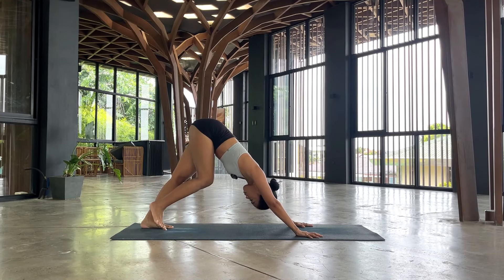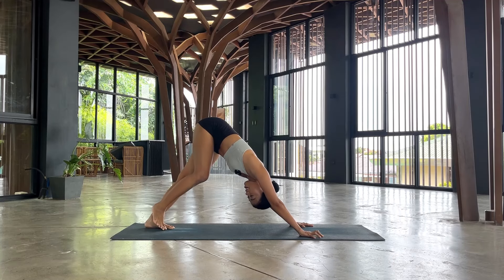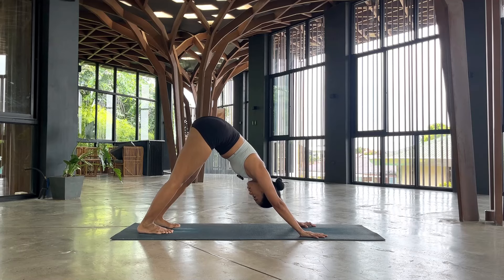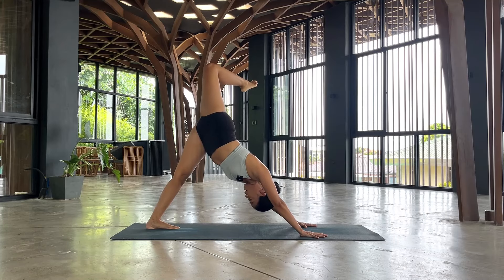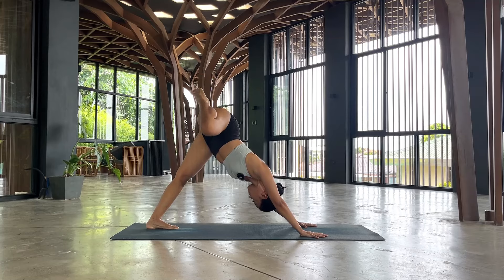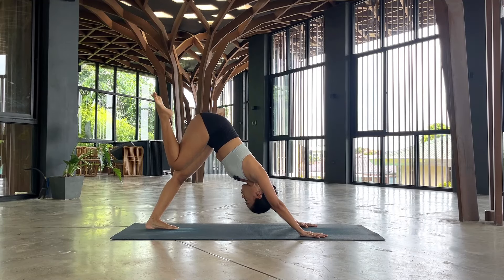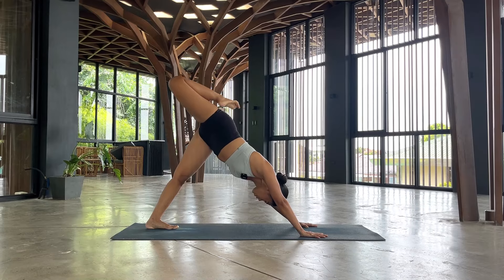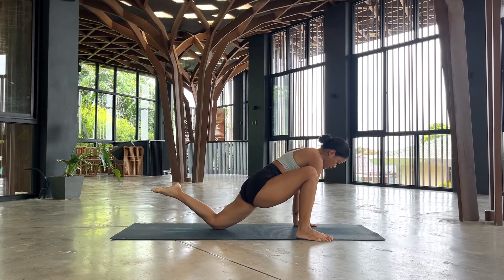One more round — bending the knees one by one, swinging the hips side to side, waking up the body, starting your day right. Let's do everything on the opposite side. Right leg lifts as you take an inhale, and then bending that knee, open the hip to the right side. Clockwise on your legs, or counterclockwise. Breathing in through the nose, firm press on all of your hands. Breathing out. Once you're ready, let's go towards the front — this time lift the left heel, step the right foot beside the right hand, left knee grounds down.